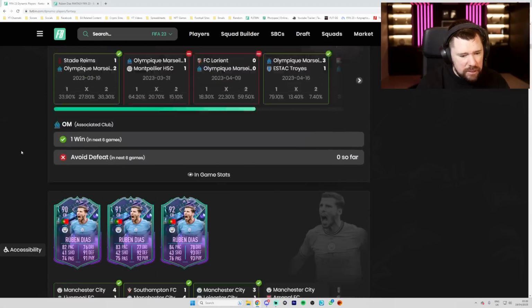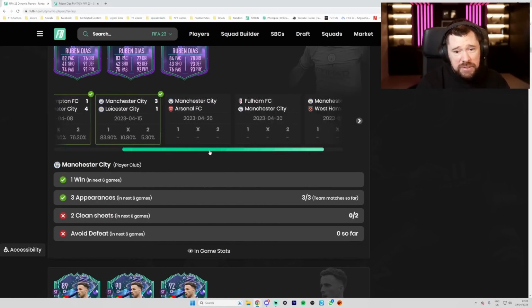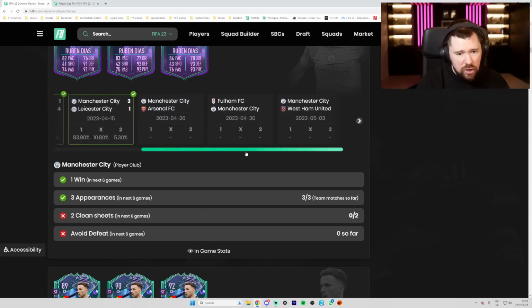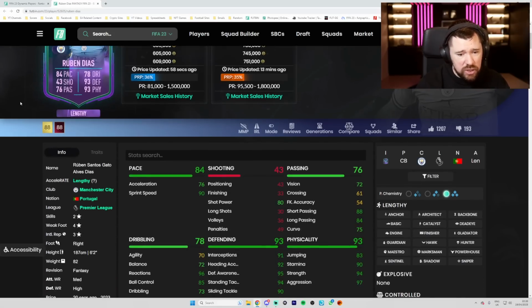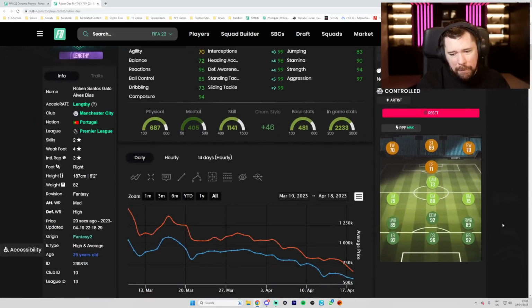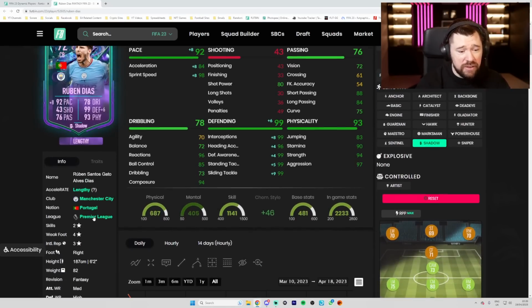Let's go back down to him. Where is he? So here, so obviously City haven't lost yet. They haven't kept any clean sheets yet either. And so banked on for them to win 1-0 against Arsenal. But they could easily keep the 2 clean sheets. They could easily avoid all the defeats. So Ruben Dias could definitely get up to that 94 rated. But he is up to the 92. And so you pop a Shadow on him, and that is just an unbelievable defender. 96 rated, good passing, very good dribbling for a centre-back. Great defending, great pace, and great physicals with that 4-star weak foot.